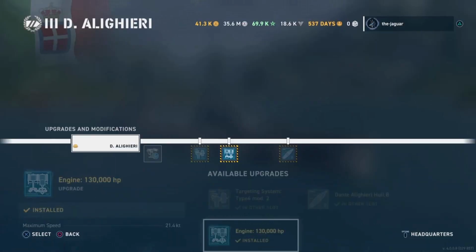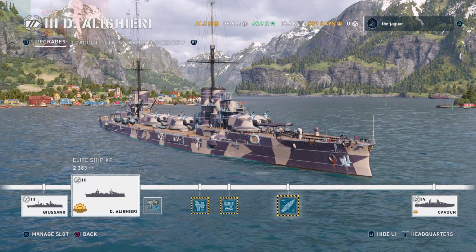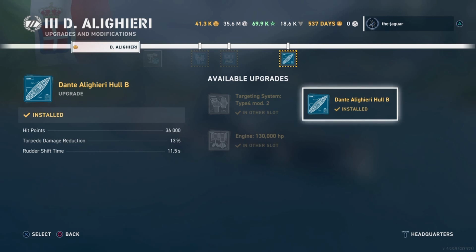The second default upgrade is the engine, 130,000 horsepower. Maximum speed goes up to 21.4 knots. And the last default upgrade is the hull, the Alighieri Hull B. Hit points go up to 36,000, torpedo damage reduction is 13% now, and the rudder shift time is 11.5 seconds.